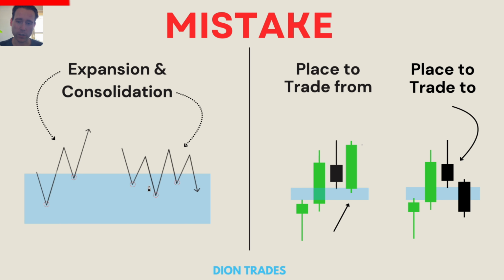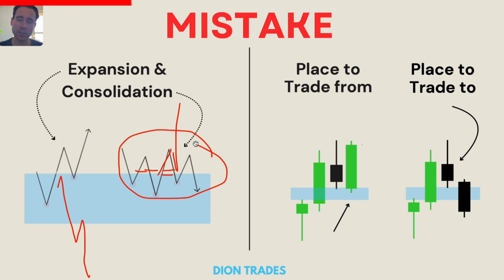So price trades lower, creates a fair value gap lower, price comes into it, and you expect price to just go lower, but we don't. We trade higher. Then we create another fair value gap, so you expect price to come back into there to then go higher. Doesn't happen in a consolidation. Keep in mind the profile you are currently trading. I rarely trade consolidations because of this. I don't like to be stuck inside my fair value gaps. I want the fair value gaps to hold and then be respected towards the drawn liquidity.